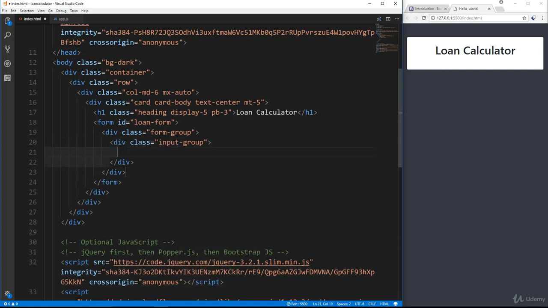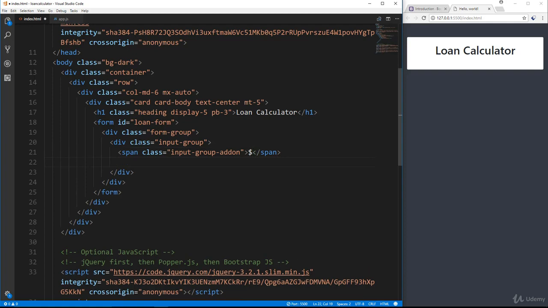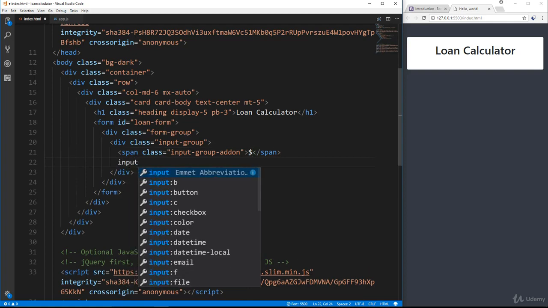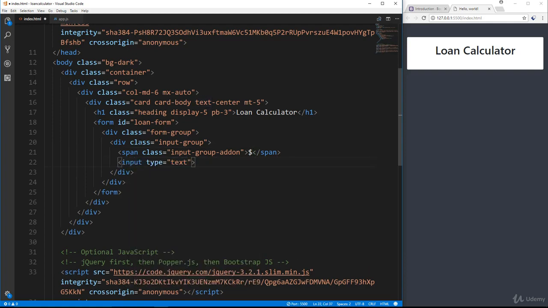And inside here, we're going to have a span with the class of input-group-addon. So this is where the money sign is going to go. So I'm going to put that $ sign right in the middle there. And then after the span, we'll have our actual input, which will have a type of text.